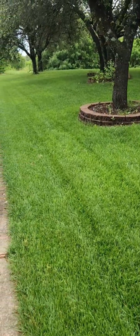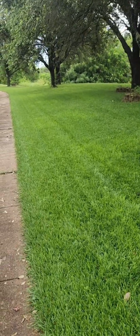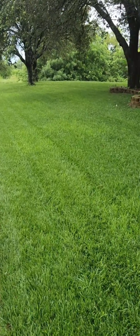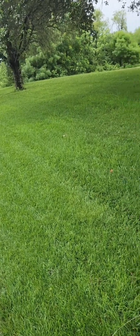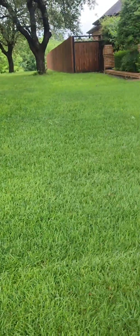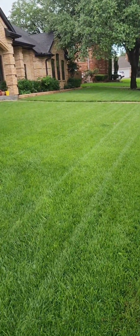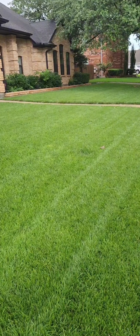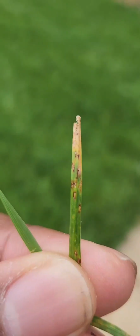And I'm not meaning necessarily yellow, maybe that lime greenish. Chances are, more than likely, that you're dealing with a fungus. Any fertilizer that you guys have put out is pretty much just gone. It's all washed away, no matter when you put it out there, with the amount of rain that we've had. Don't run out there and put more on it, because it could heighten your fungus problem.